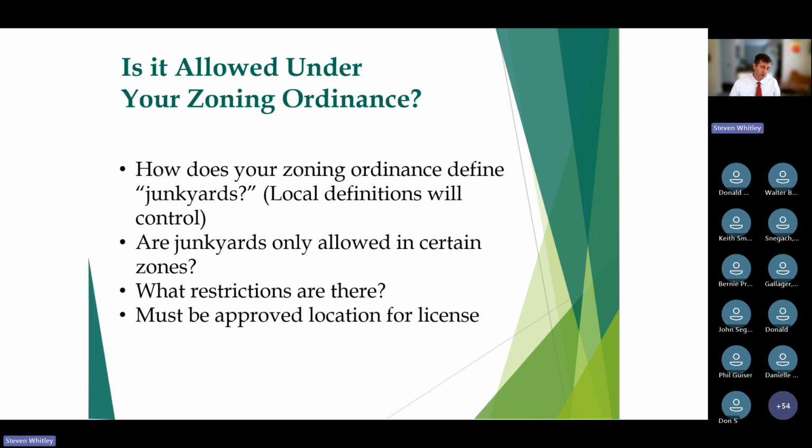And so if your zoning ordinance addresses junkyards, you're going to look at, obviously, where is it allowed? Are there certain zoning districts where it's prohibited or you need a special exception in order to operate it? And then if it clears that zoning review, you need to have the location approved as well.